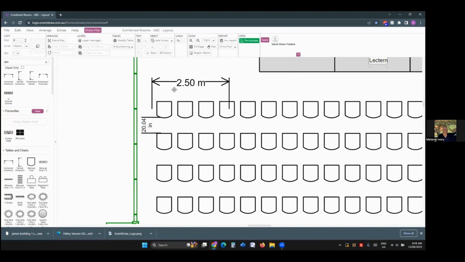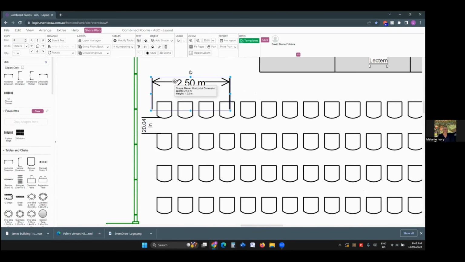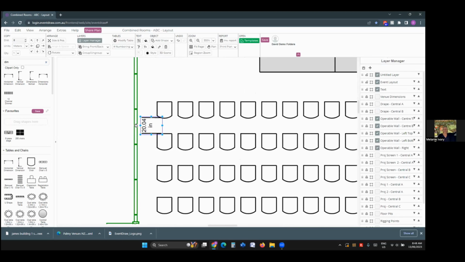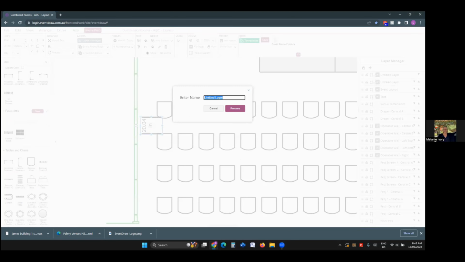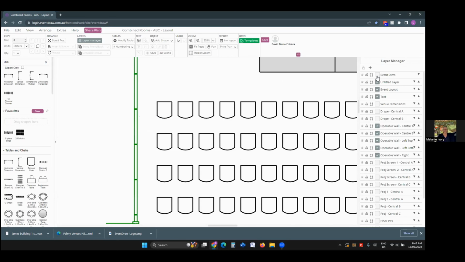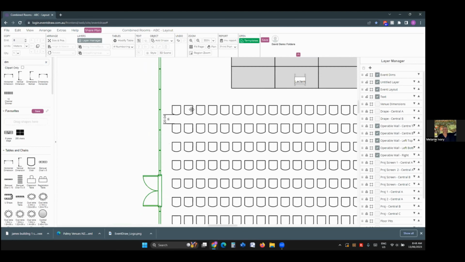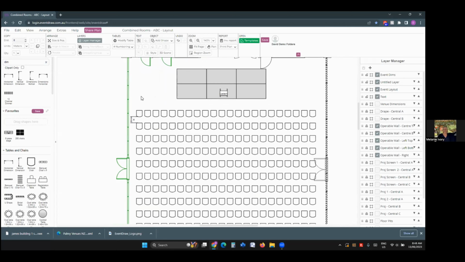And now what you can also do is you can then create that on a layer. So say you might not want the client to see that, but you need your delivery team to be able to see that. So you can just place those dimensions on a layer, which Dave is doing now because he's a magician. And then you have created one plan, but for lots of different members of your team, both internal and external. So whether it's your client or your AV team or your delivery team or your sales team, you can use the same plan just using layers. It makes it really powerful.